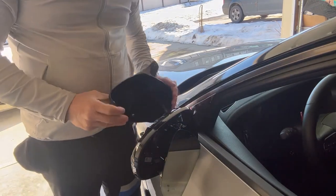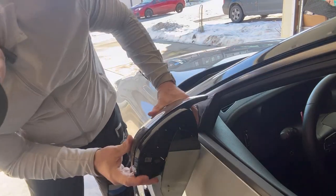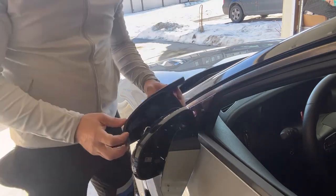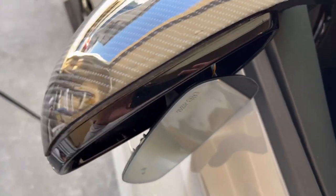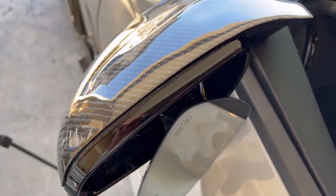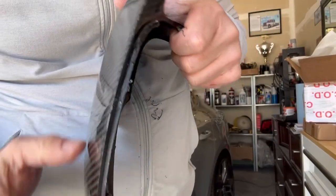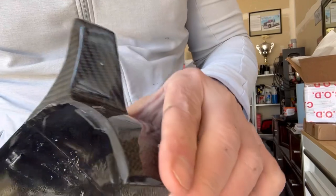With the mirrors off, let's slip the new one on. I got it on and screwed in, but there's a gap — it feels like this is supposed to tuck under and be flush with that black part, but it's not fitting. There's a big gap there. I'm not happy with that fit, so I'm going to take it off and keep trying to work it and see what's going on.